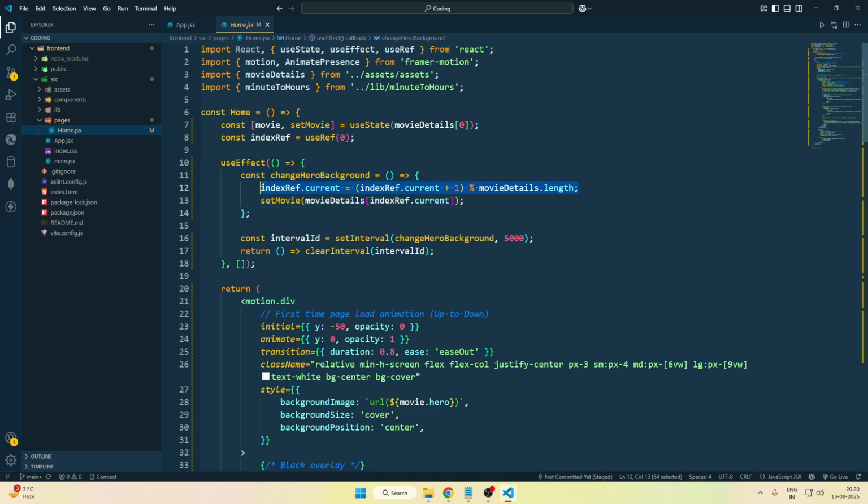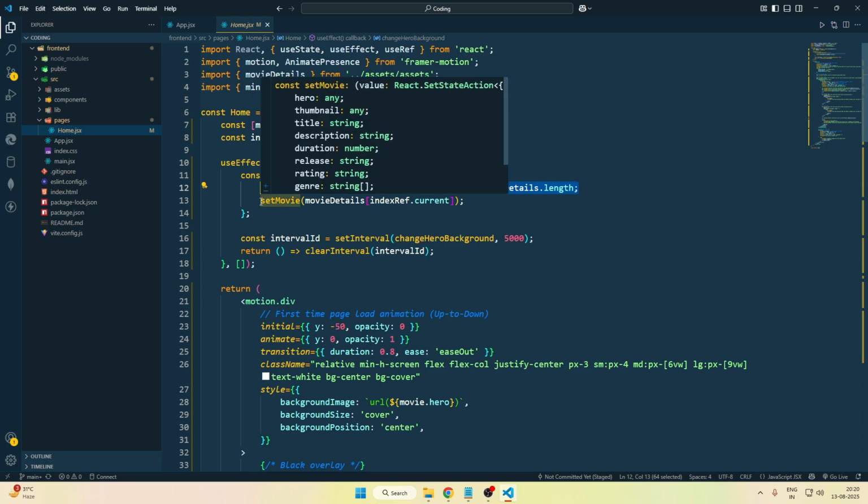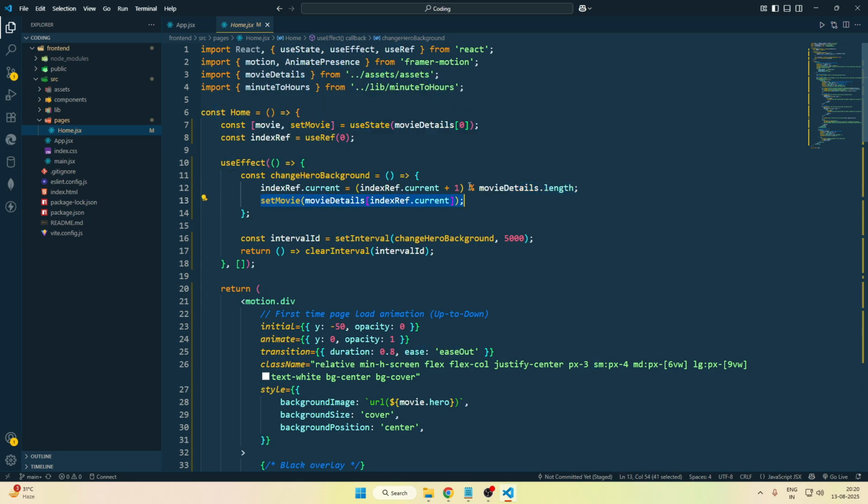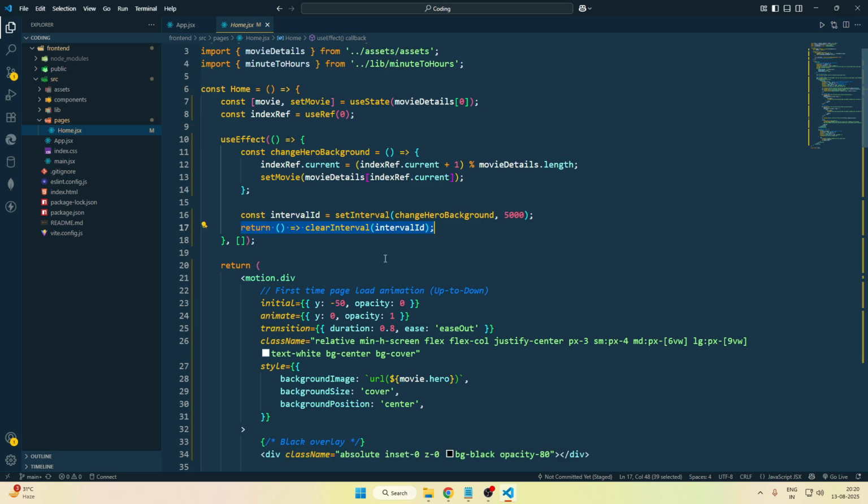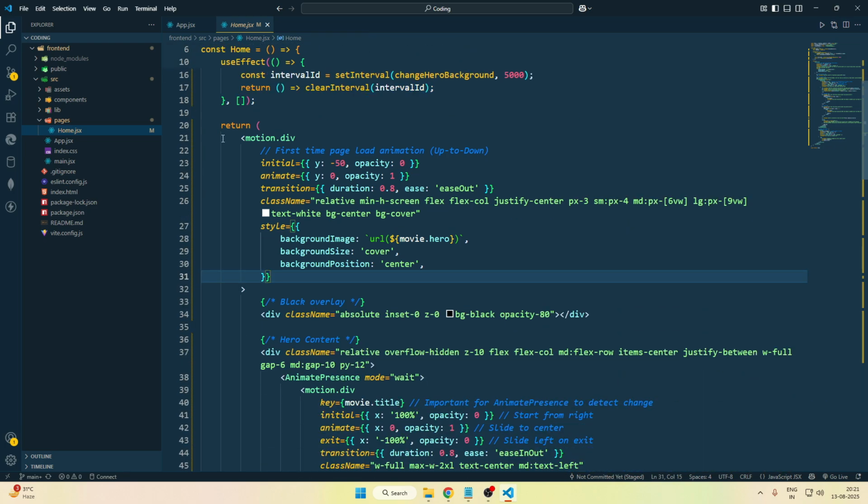This line is used to toggle the index between 0 and 2, and after changing the index it will change the state value. And this is the interval, and it will call this function every 5 seconds, and on ending it will clear the interval.